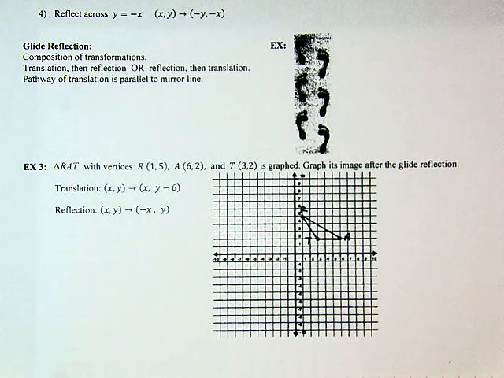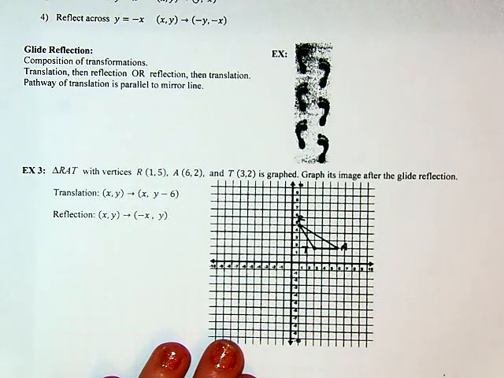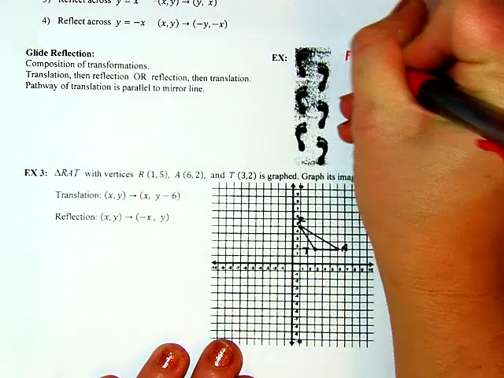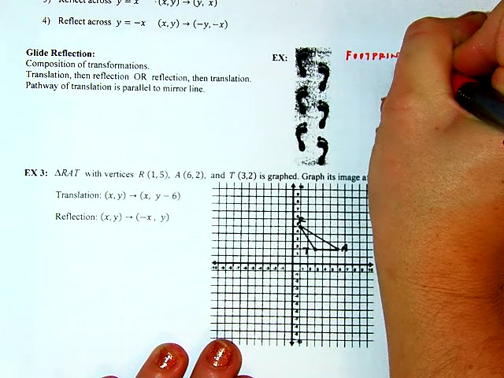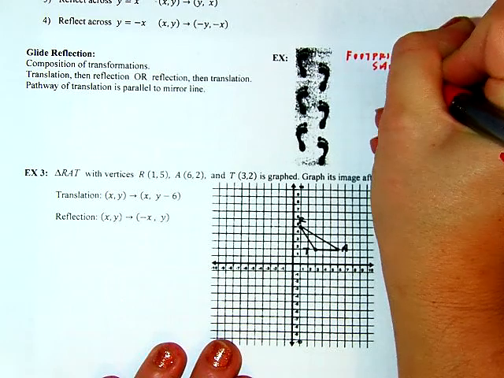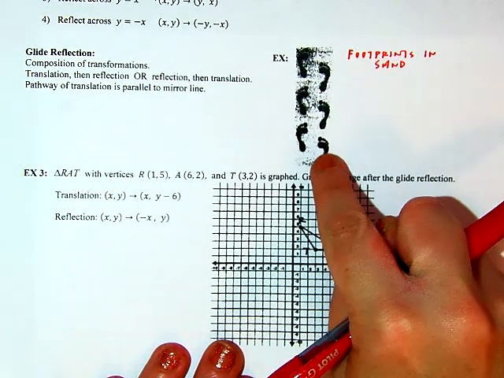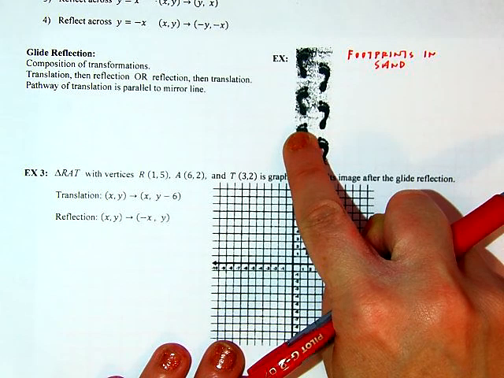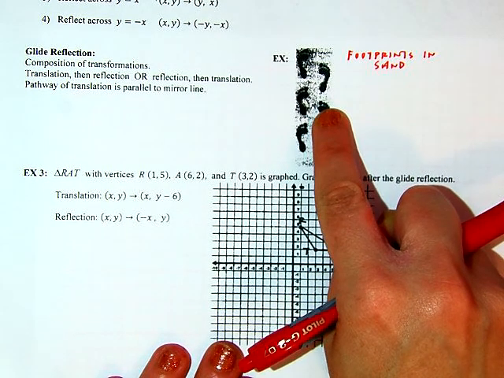So a classic example is footprints. Over here, I picked an image. It didn't translate so well, but I think that you guys get the idea that this is essentially looking at footprints in the sand. So you could visualize it as this foot slides up and then reflects into this position, or I could picture it as this foot reflects here and slides up into the next position.